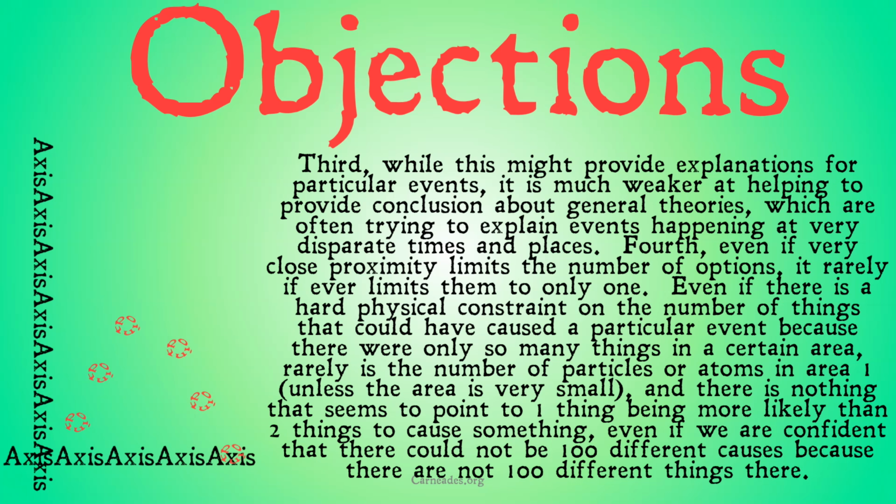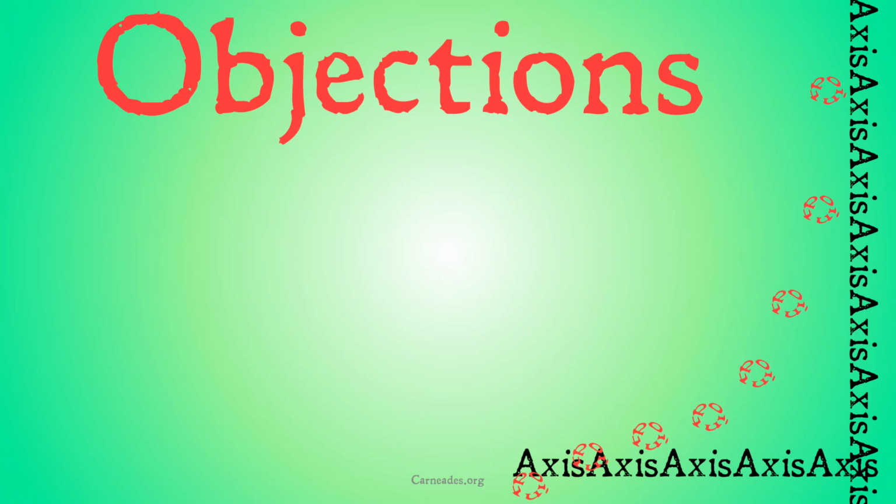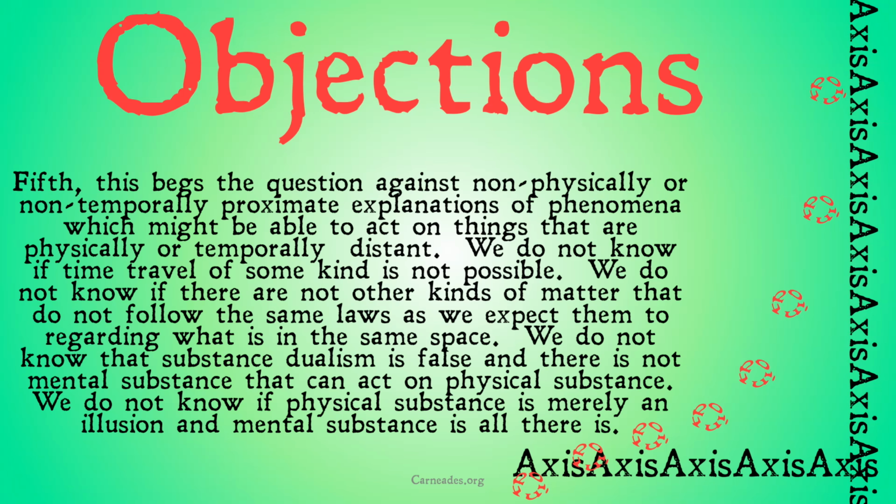If there are two things in a location at a time when something happens, it seems there's no important reason that it's more likely that one of those things caused that thing to happen than the two of those things caused it. In fact, it might be the conjunction of both of those things being there that was causing it, given that they were the two things there. And so while we might be able to say there simply aren't 100 things in this location at this time, and therefore it can't be 100 causes, it's hard for us to say it's more likely that it's one as opposed to two.